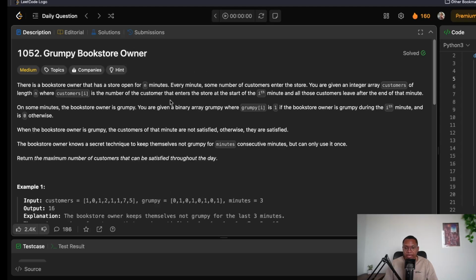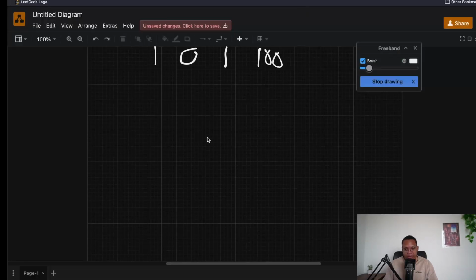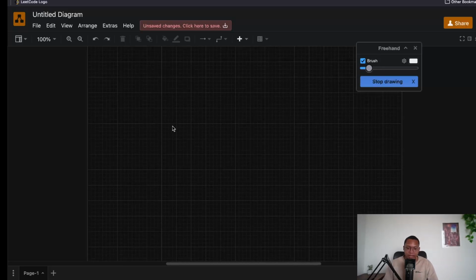So before that, I'm not going to bother reading all this. Instead, I'm going to try to explain the problem to you if you don't know what it is, because that thing is really wordy and I don't want to get into that. So essentially we have some numbers, right? And it's framed in the sense of a bookstore, but I'm not too interested in the bookstore framing.